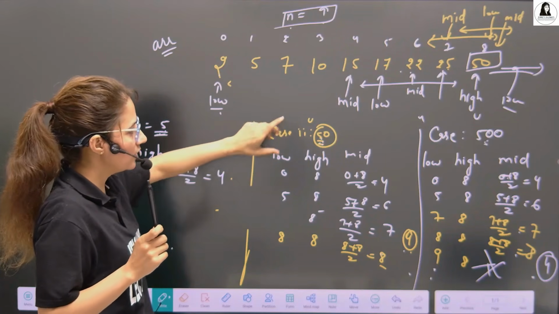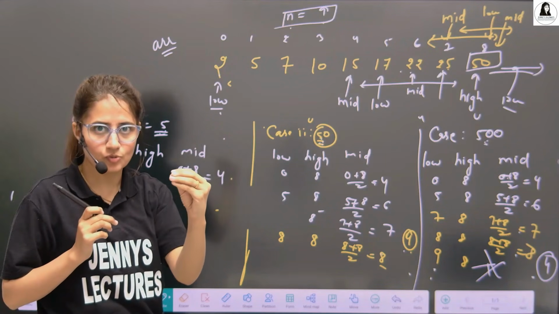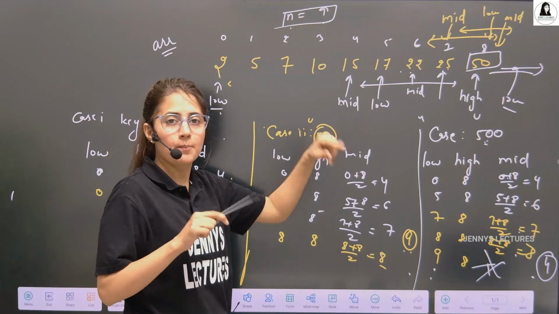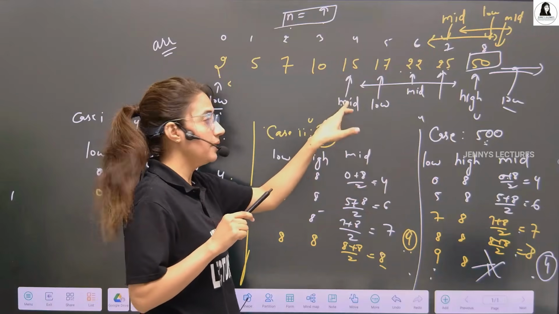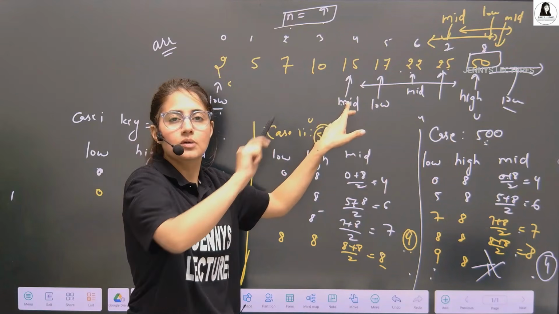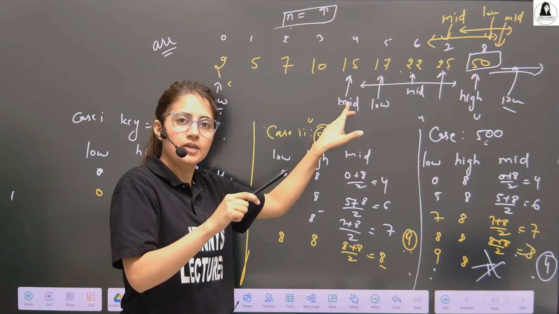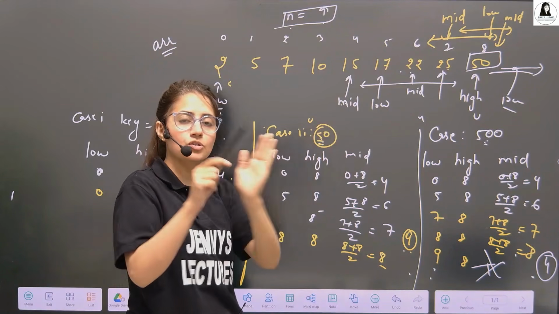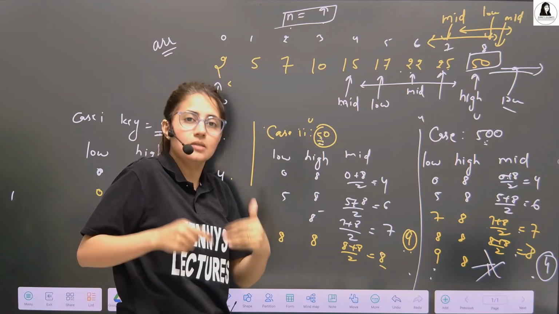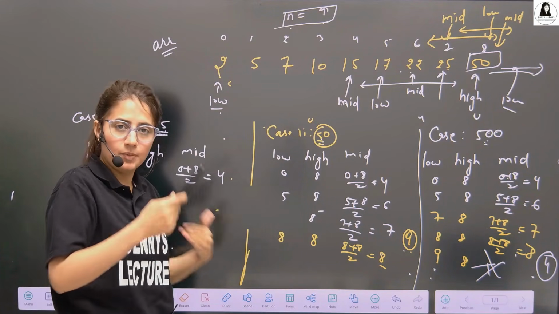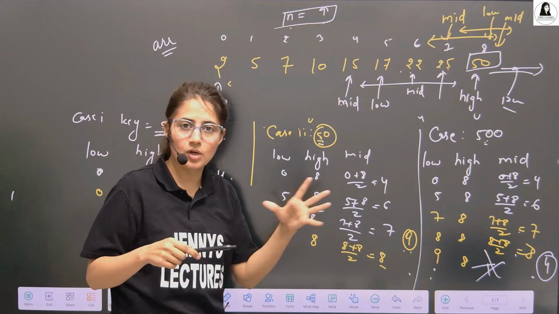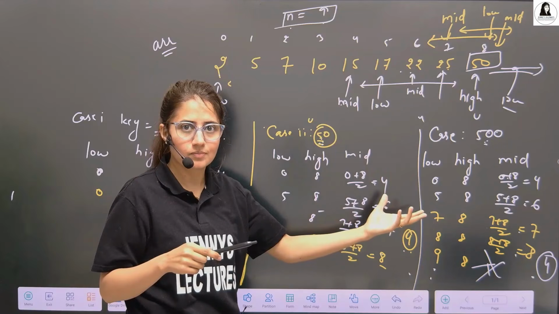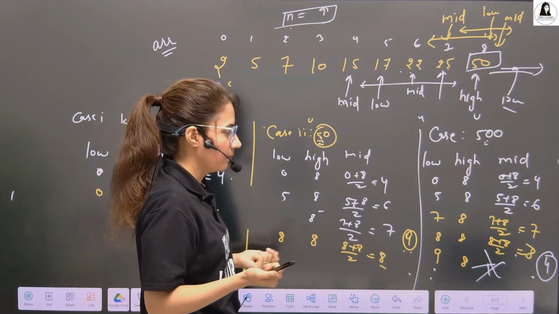Why this is known as binary search, and the core concept of binary search, the algorithm basically. First step, find out the middle element. Second step, compare the target element with the mid element. If it is equal to the mid element, return mid. If the target element or the key element is greater than the mid element, search in the right half. If the target element is less than the middle element, search in the left half. Repeat the same process until you get your answer, or the search space is exhausted. That's it, 4, 5 steps are there.